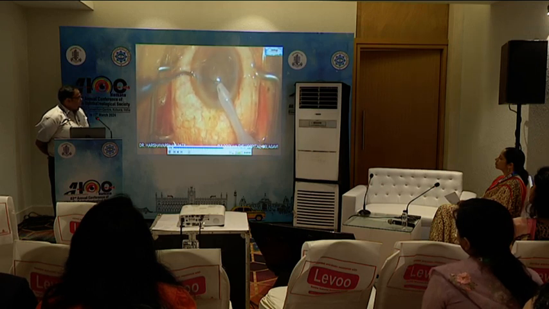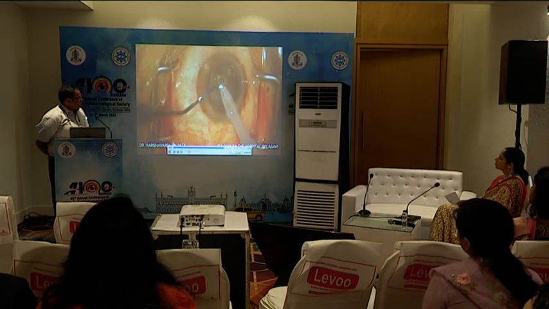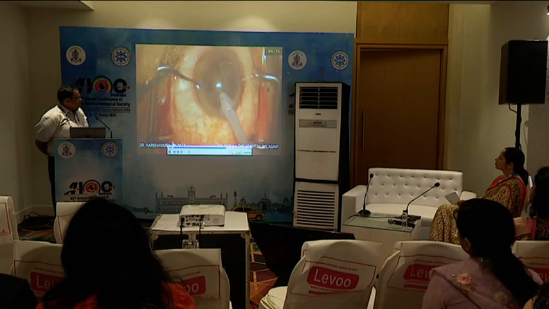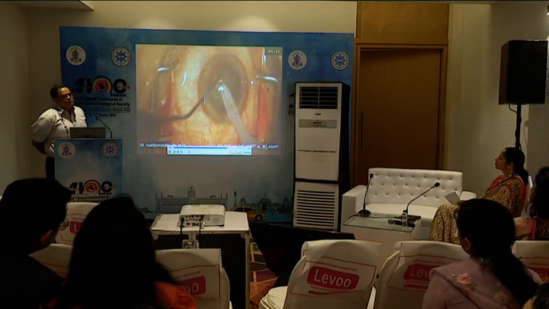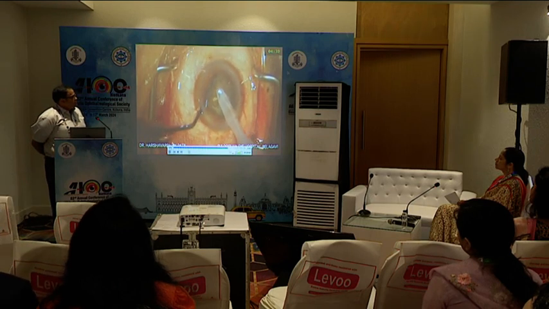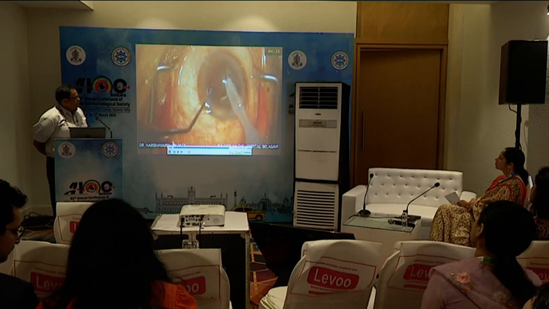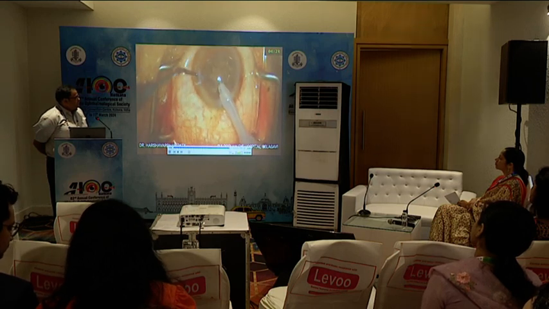You can see the red glow there. So I rotate the nucleus 180 degrees and repeat the same procedure onto the other side. See how nicely it separates. The posterior plate is fully separated. I divide these two big hard cataract nuclei into 4 quadrants. See again, you can see the red glow when you do the lateral separation.